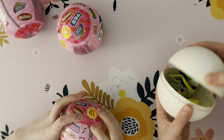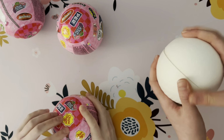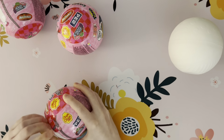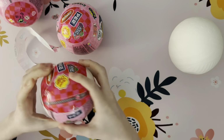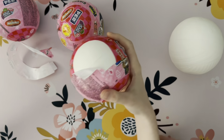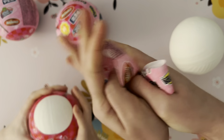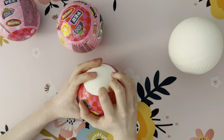All right, that's a very good choice. Let me know if you need help with that. Great job figuring that out, Sydney. All right, can you get the second layer? They're a little hard.